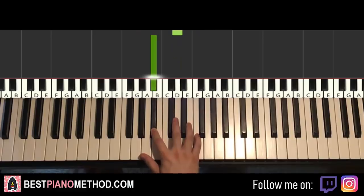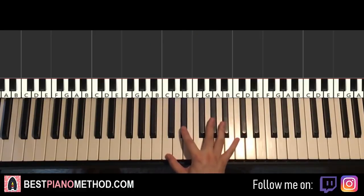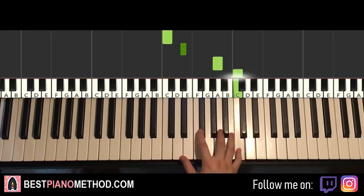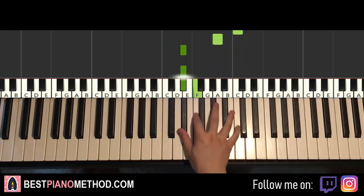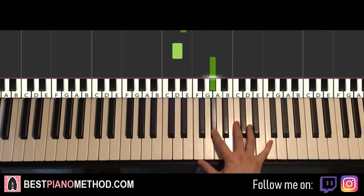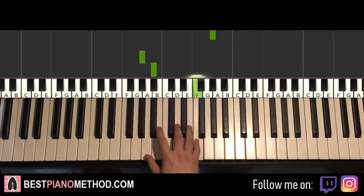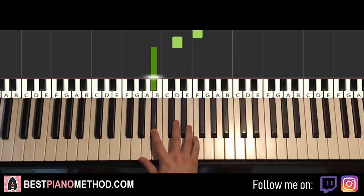Yeah, so this fifth part is a little bit harder in terms of right hand. It's very jumpy and not as many repeating patterns. One more time, it goes C, E flat, A, C, A, E flat, F, C, A, E flat, D, A flat up to the higher F, C, A flat down to the octave below, A flat, B flat, F, D, B flat. That's it for the right hand.